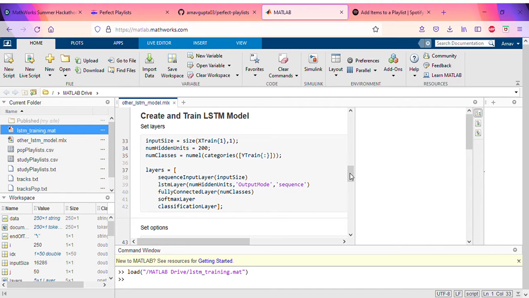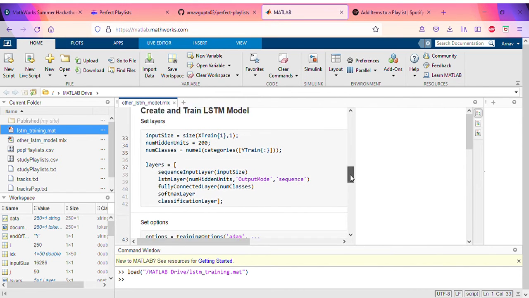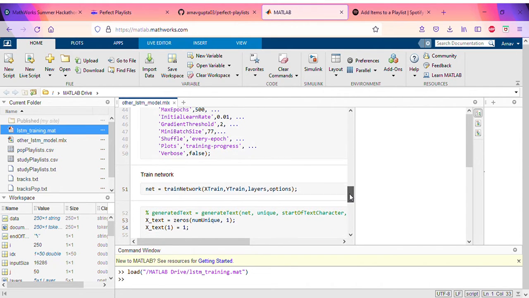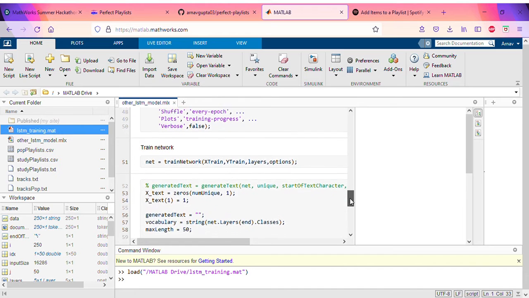So first, layers were created for the model so that the model could be set up. Options were set up for the model so that it could be controlled a bit more, and the model was trained. This is an LSTM RNN. It was first used for a character-based model, but I changed it up a bit so it would work better for the words or the track IDs used here, which make more sense for this application.